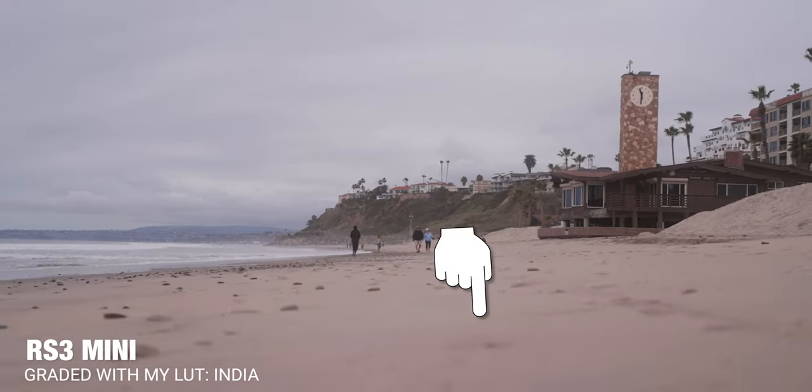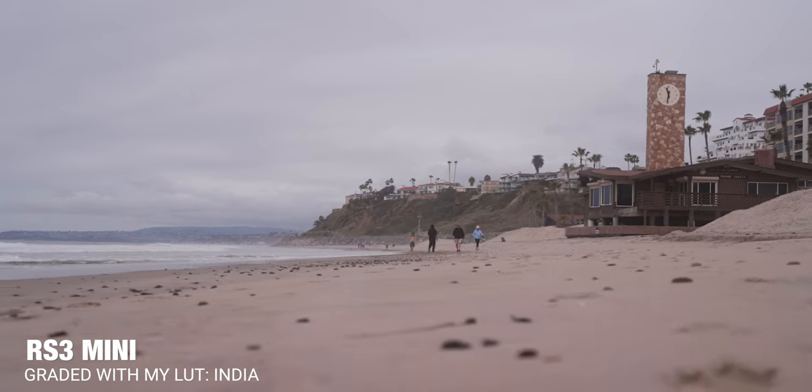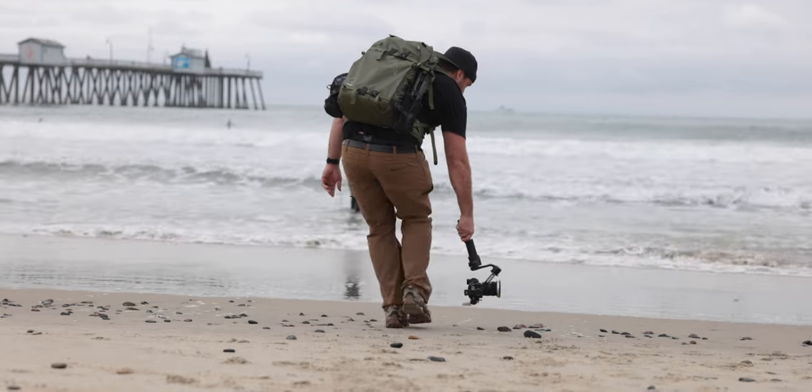I like the size of this gimbal and how smooth it is for being so small and compact. The one thing to keep in mind with any gimbal this size is that it's not going to be as smooth on the Z-axis because the whole setup is more lightweight. The heavier your gimbal setup, the easier it is to keep the Z-axis completely smooth. With a lightweight gimbal like the RS3 Mini or a smartphone gimbal, it's easier to bounce the camera up and down — you'll see more bounce when I get super close to things compared to working with a big setup on my RS3 Pro. This is a fact of weight and physics. You have to really practice that Z-axis control, because any gimbal without four-axis stabilization will have this limitation.